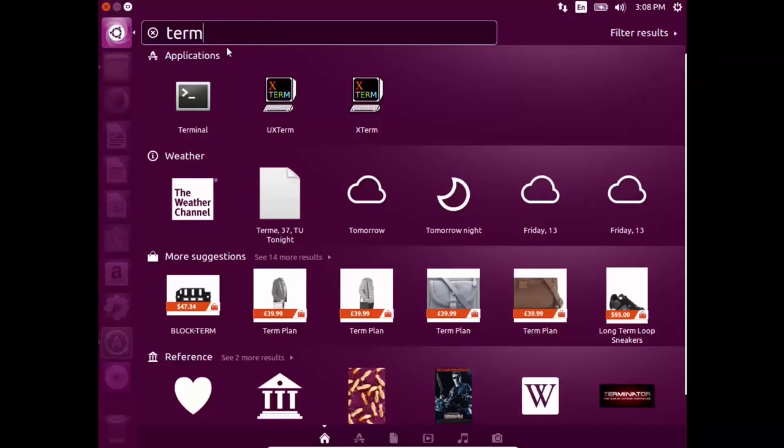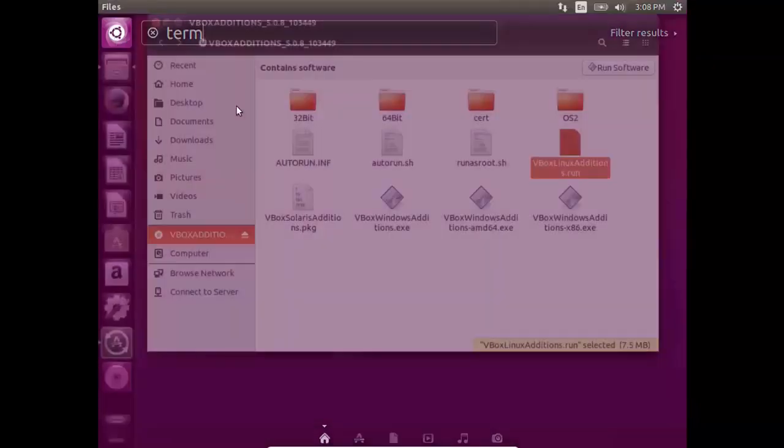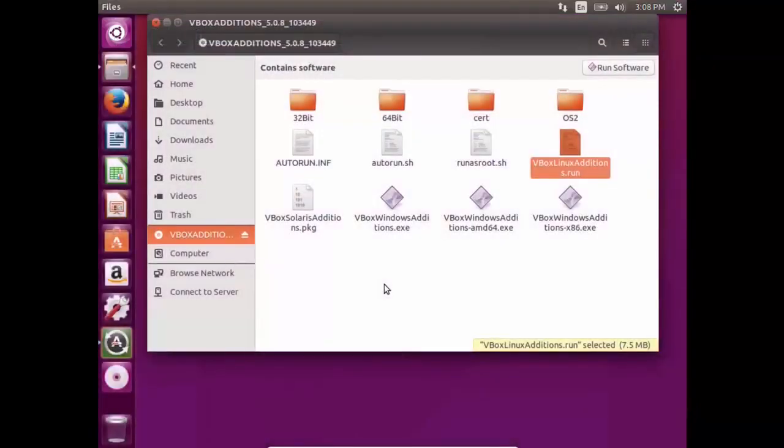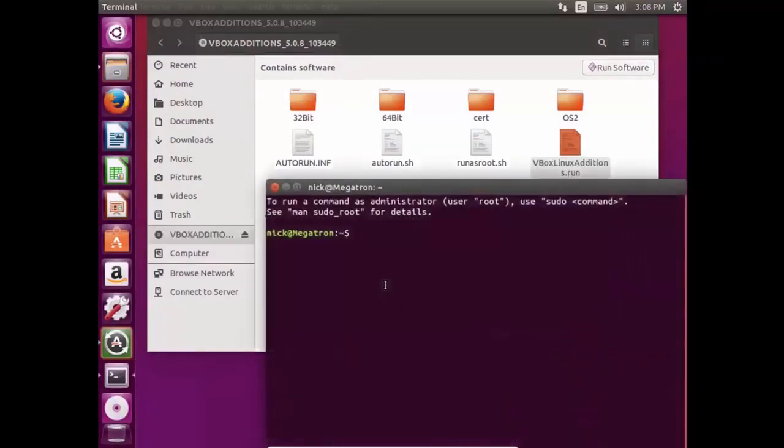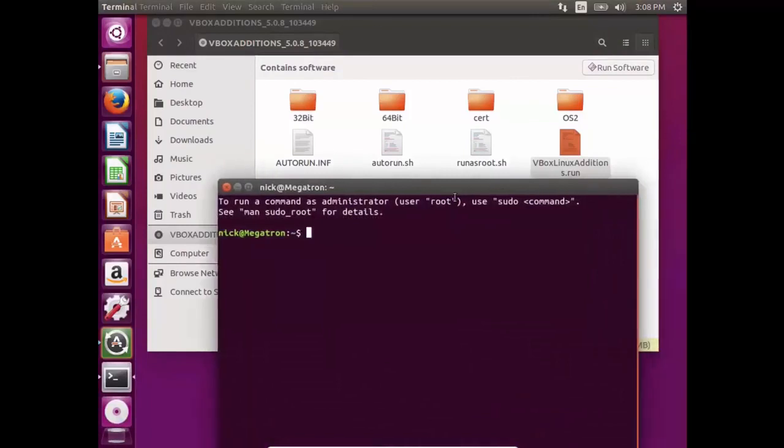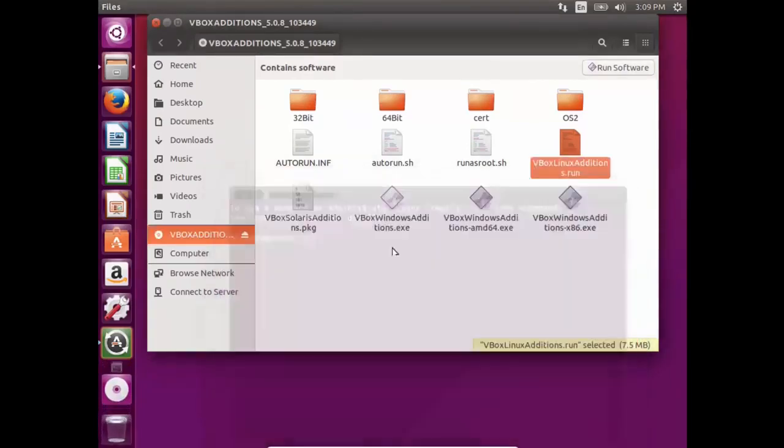Now, there are shortcuts also in Linux to launch terminal. And one of them is to just press Control, Alt, and T on your keyboard at the same time. And that's going to bring up terminal here. Now what we need to do is open it in this specific location.